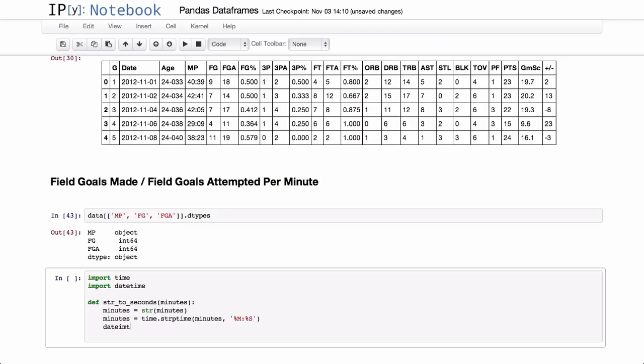So we're going to go datetime dot timedelta, and we're going to pass in minutes is equal to minutes dot tm_min, and our seconds is going to be minutes dot tm_sec, and then we're going to go total seconds on that returned timedelta, and that'll give us the number of seconds in total.